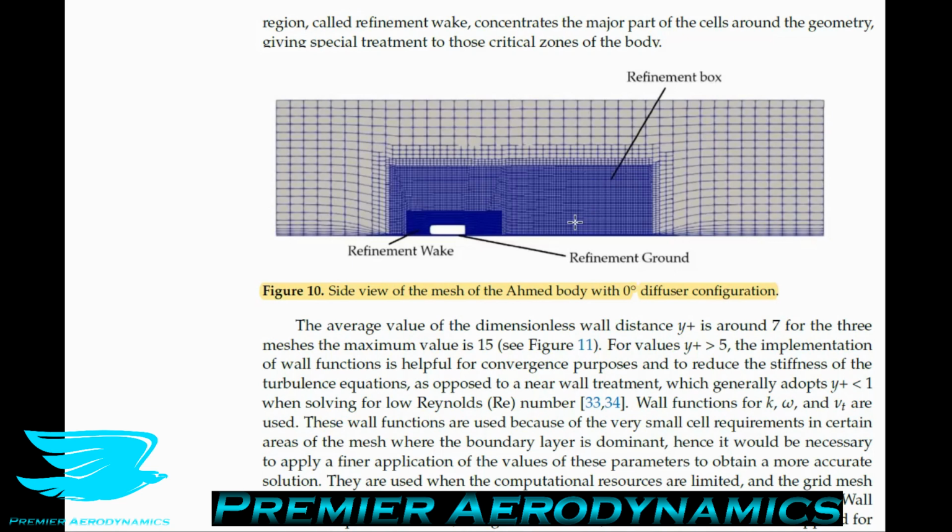Now, some things to mention are, first of all, there's a boundary layer refinement, the boundary layer zones on the ground, which makes sense because a boundary layer is forming there. The rest of the walls do not have boundary layer or inflation layers because they're slip conditions, not no slip. No slip is when you get boundary layer forming. Slip means you don't get any boundary layers forming.